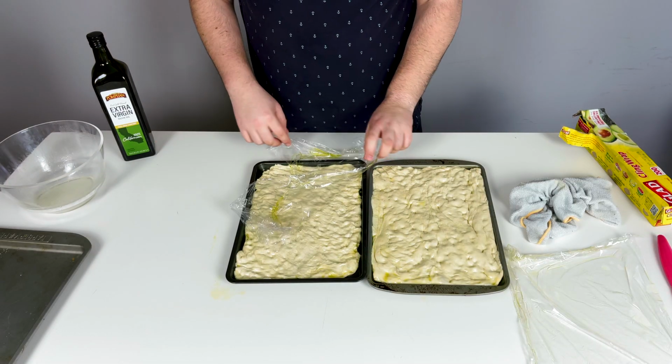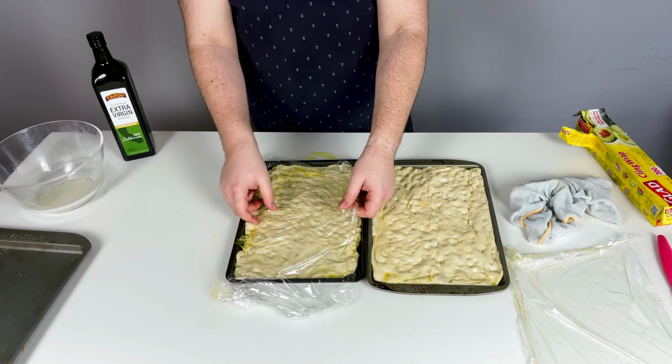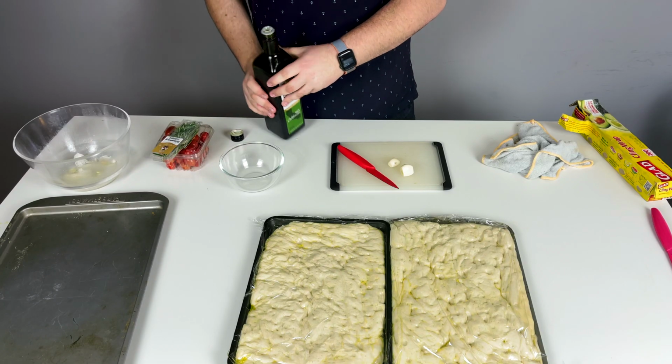Now it's time for our second rise. This one you'll want to take your time with, since it's about getting a gaseous bread structure in the dough. Really, let the dough double. If it hasn't doubled, it's not ready yet. So mine took 2 hours or so, but now it's looking really great.